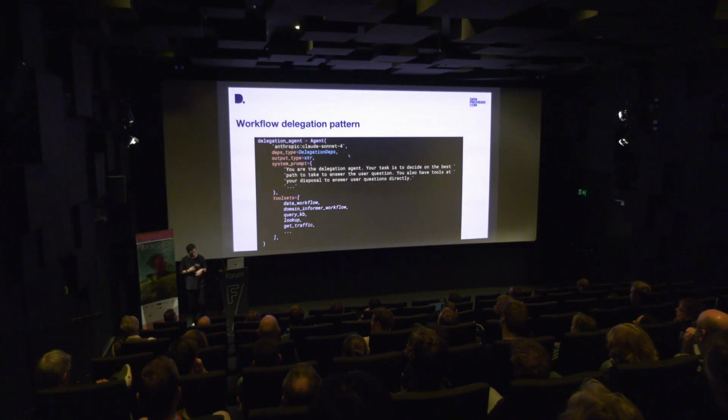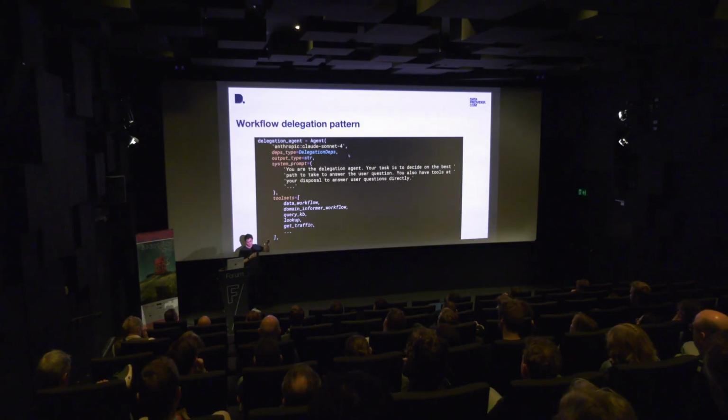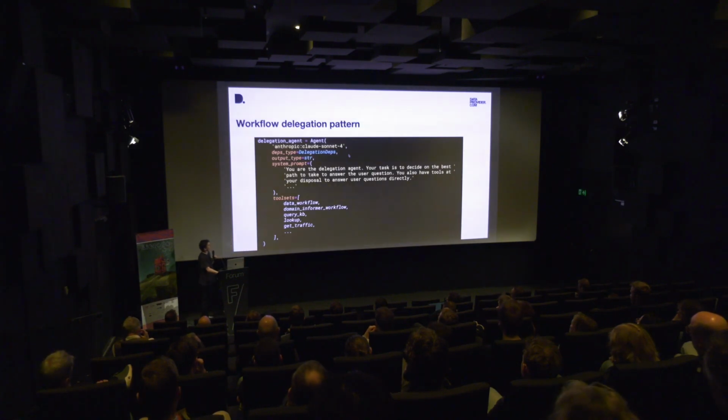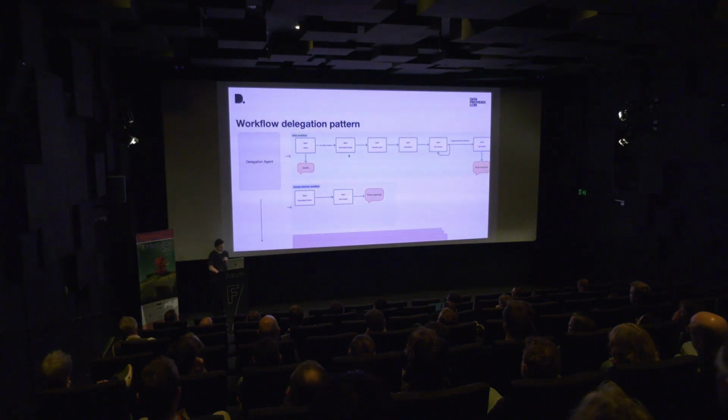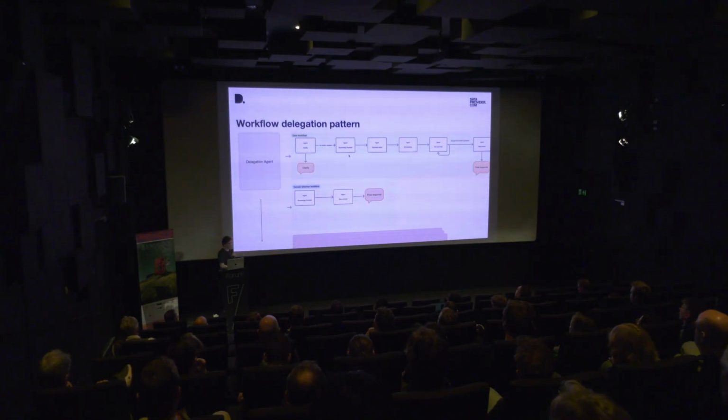So for example, for most of these questions, we want to follow a data workflow, but you can make a delegation agent basically say, I decide when a data workflow is needed, but I also have just direct access to all these tools that might already be enough. And then within the colorful backgrounds, you have these sequences that need to have happened to get to the best answer. But if you go down, there's all these tools just available, so it can rearrange them however it sees fit.